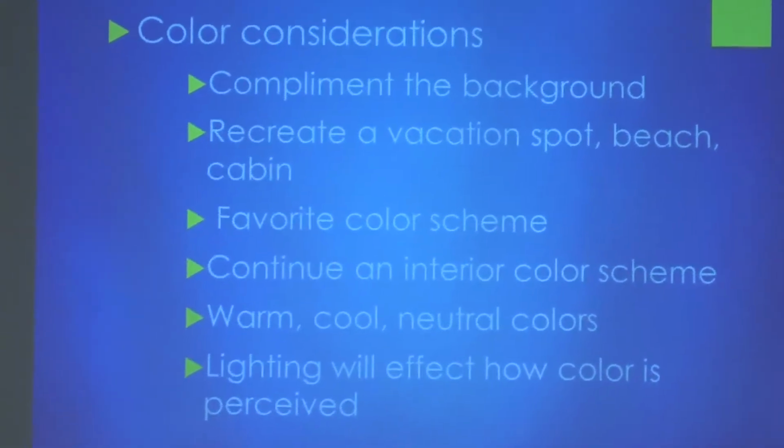All right, color considerations. Maybe you want to complement your background. Maybe you really like it up north, and you want to be thinking about up north, so you're bringing that home. Maybe you like the beach. Maybe you have a favorite color scheme. Maybe you want to bring your foyer colors outside onto your front porch.